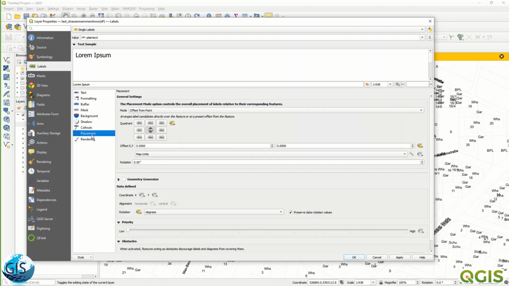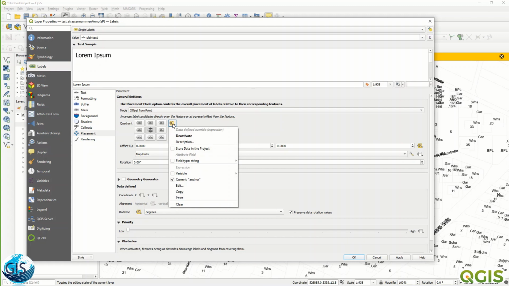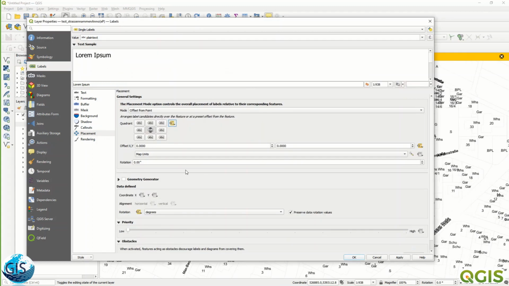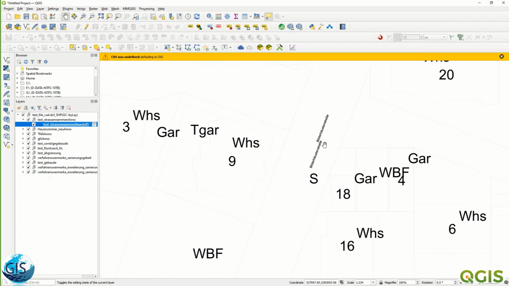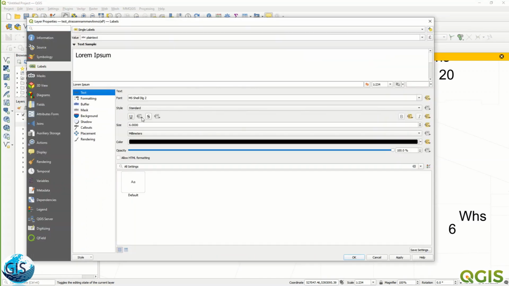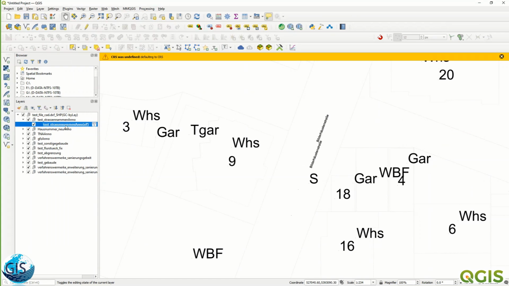And if you come to the placement, as you see here, this description is already activated. And if you come to the edit, you see what kind of information has been considered for this expression. You can just deactivate it if you would like, or add other information. And by just clicking okay, you see right now the street names are changed. And if I go again here in the properties and in the text format, you can just deactivate bold and it won't be bold anymore. So that was for the street name.